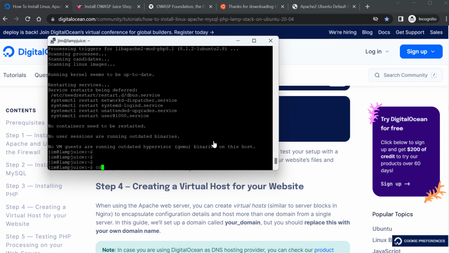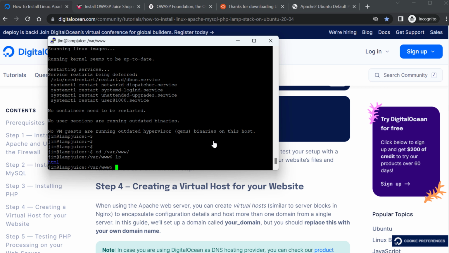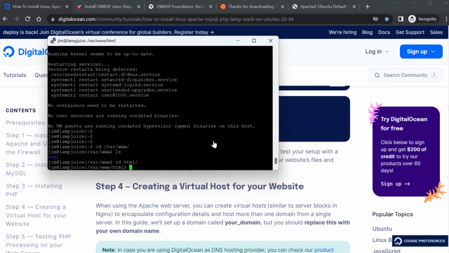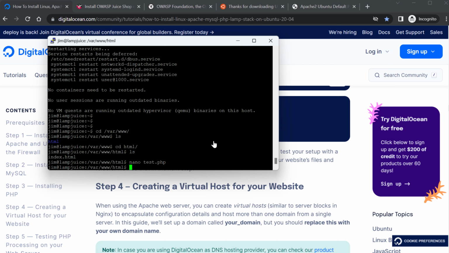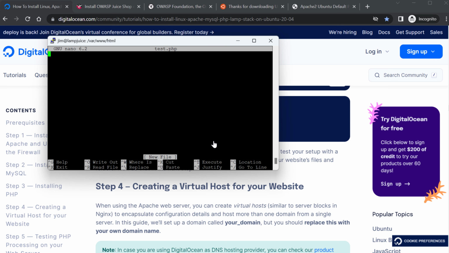And we can test this out by going into /var/www, and from here, let's go into html. And I'm going to make just a test PHP page. I'll use nano, and I'll just do nano test.php. And whoops, it's not going to work. Actually, do sudo nano test.php. So this is a protected directory.